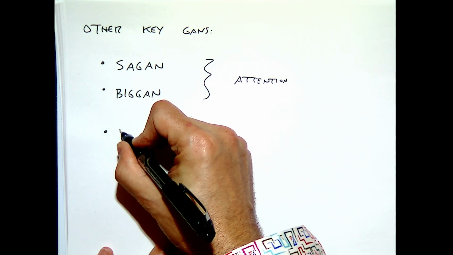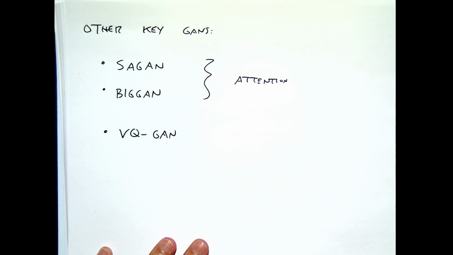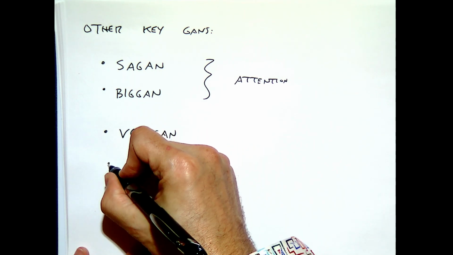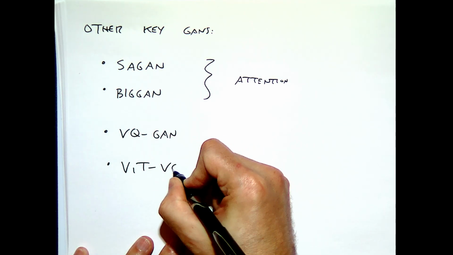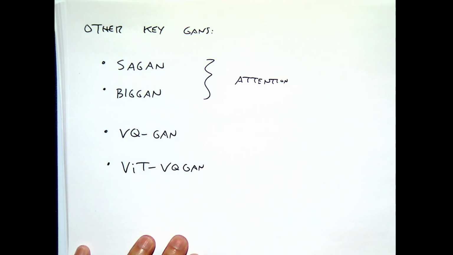There's also something called VQGAN, where VQ stands for vector quantization. We talked about VQ-VAE. You can do the same thing with GANs, replacing the GAN discriminator with a vector quantized thing. And then there's also something called ViT-VQGAN, where ViT means visual transformer. If any of you have done computer vision, you may know that visual transformers are a big thing. We're also going to talk about transformers in the language section of the class, so we'll talk about attention and transformers together. There were lots of innovations along these lines.